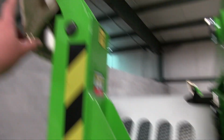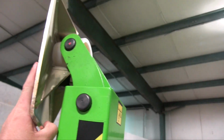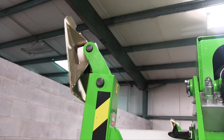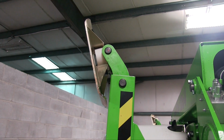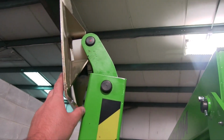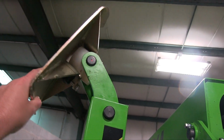All the outrigger pads are held on by these poly rings, which allows them, for one, they don't come off. Like I used to have a different brand lift that occasionally the outrigger pads would pop off and then you'd have to go dig through the brush and find them. So on these they are positively retained, but they still offer a large range of motion.